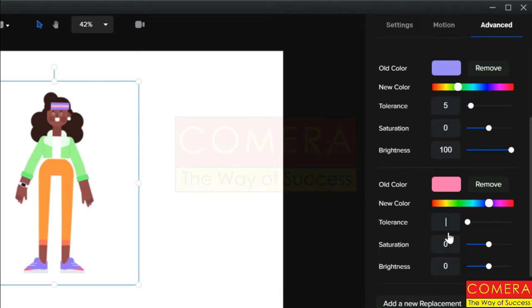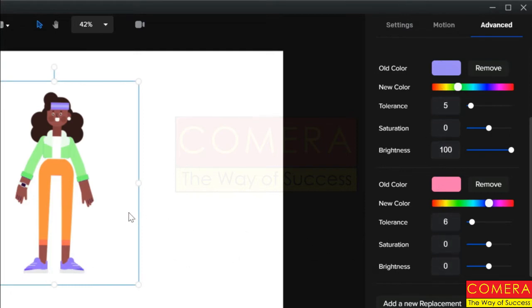But if we up the tolerance to 2, okay, it still doesn't have it. 3, and there, finally it got the color in the headband, the middle color. And if we go up to maybe 5, no, we still don't have the tips of the shoes. Let's go up, and there went the tips of the shoes at 6. So that's the way that you use tolerance, and that's the way you change colors.